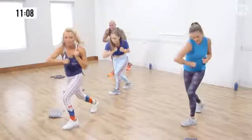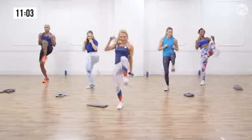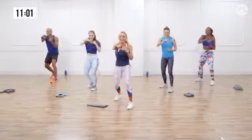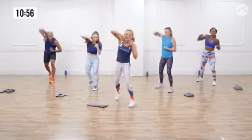We're feeling our what? Left glute? Yeah. Yes. So you're feeling your right. Work that booty. Work that booty. Oh my God. Are we going fast right now? Yeah, we're going really fast. I'm just trying to keep up.